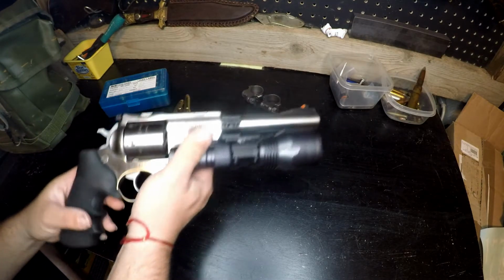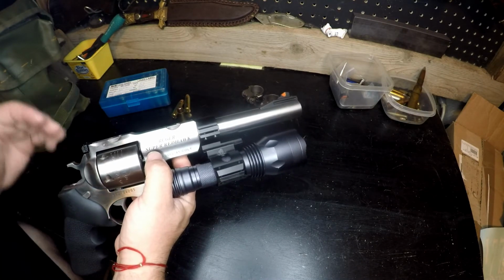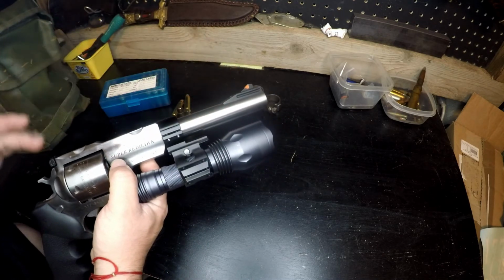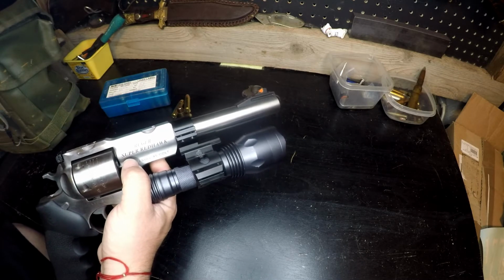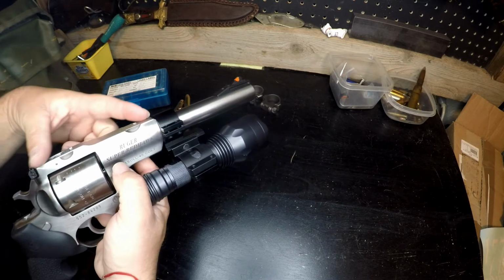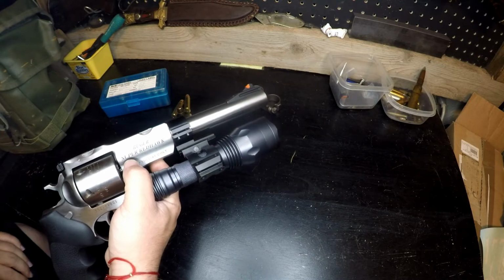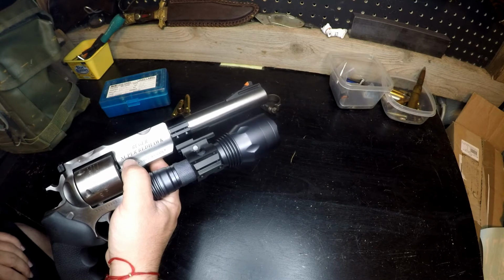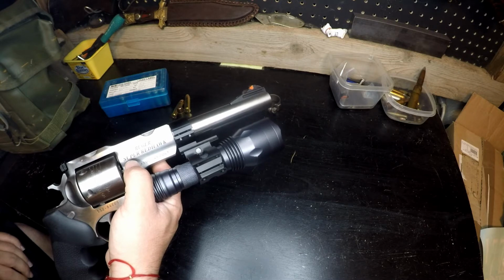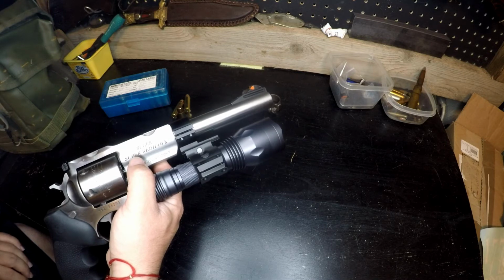Now, as far as accessories on these, there are a handful of accessories for these handguns. Like I mentioned, there are fiber optic sights and various other sights. I believe you can get tritium night sights for these, a couple other different types of sights. And there are a handful of Picatinny rail options for these. The most common is a short pick rail that goes right up on top right here, and then that will give you an option to do a red dot or any other type of optic that can be held at hand's length. So you're really limited to scout and pistol scopes as far as magnified optics, but you can get red dots, holosights, all kinds of other stuff on there.